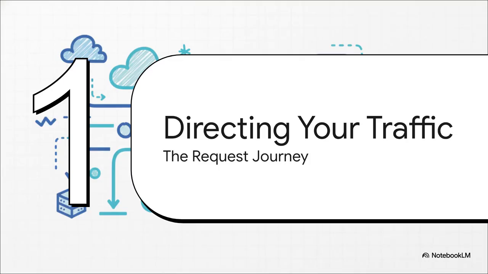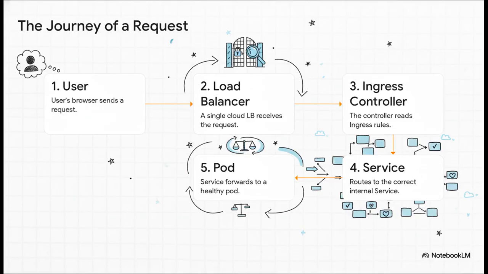All right, we've got all our pieces on the board now. We've got our pods, our services for internal communication, the Ingress blueprint, and the Ingress controller engine. Let's put it all together and follow one single request on its journey from the user all the way to our app.